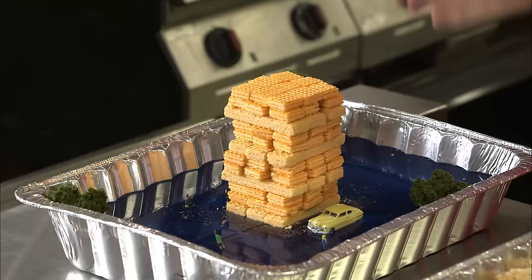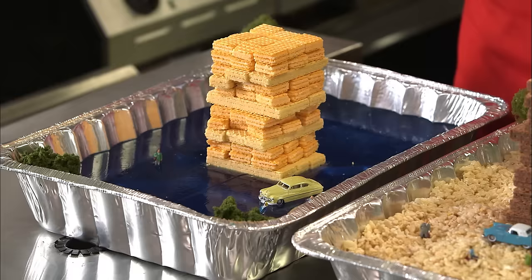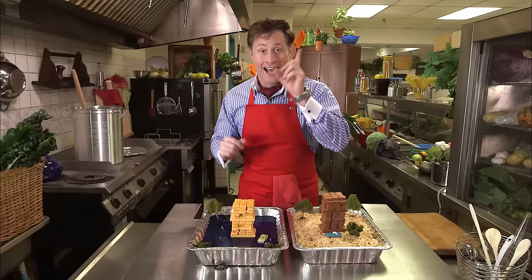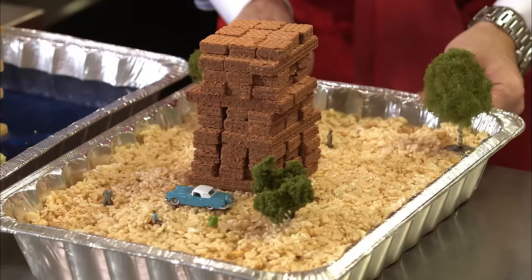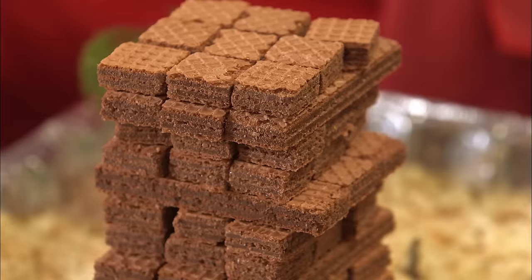Ha ha! It's a building made out of wafer cookies. But the people on Vanilla Street built in the gelatin neighborhood. And the people on Chocolate Street built in the crispy rice part of town. Exciting. Now, here comes the earthquake. Oh no! Oh, it's shaking! Oh, the shaking has come and gone for the people on Chocolate Avenue, and their building is still standing.